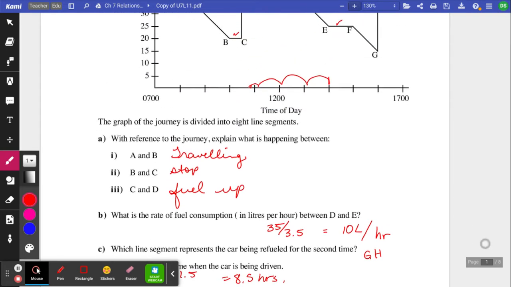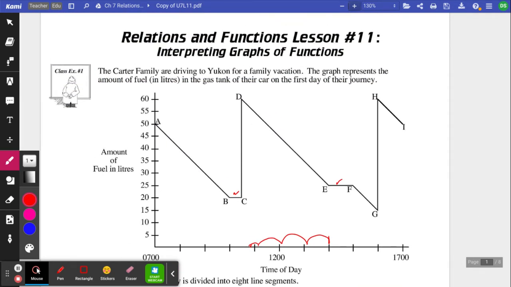Okay. So here we go back up to the picture. So how many liters were used from A to B, did we say? We said 35, didn't we? No, that was 30. Oh, sorry, that was D to E. Okay. How many, that's 30 liters, isn't it? And then how much from D to E? That was the 35. And how much from F to G? Is that 10? Looks like 10 to me. And H to I? Another 10.